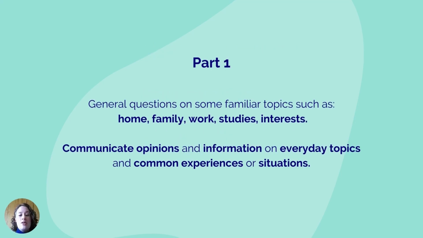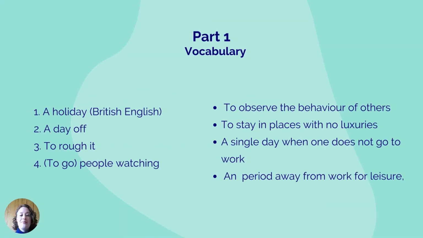So, as I mentioned, in part 1 of the exam, the examiner asks general questions on some familiar topics, such as home, family, work, studies, or interests. This part of the test focuses on the candidate's ability to communicate opinions and information on everyday topics and common experiences or situations by answering a range of questions. Today's topic is holidays and travel.